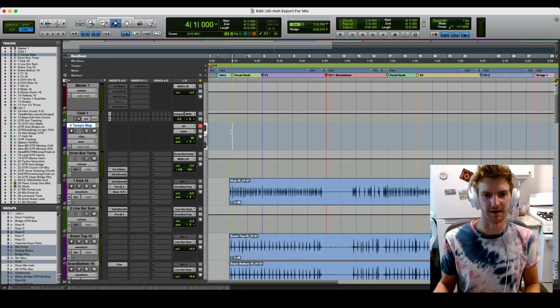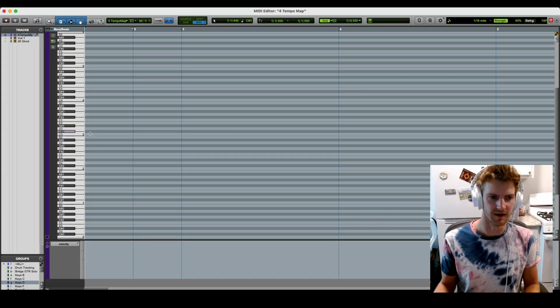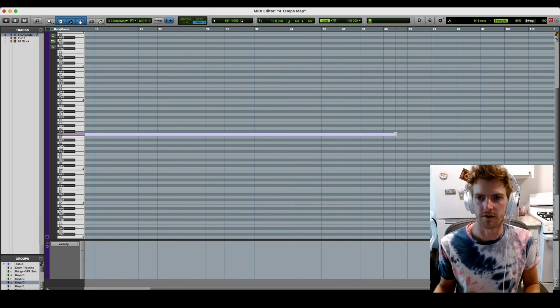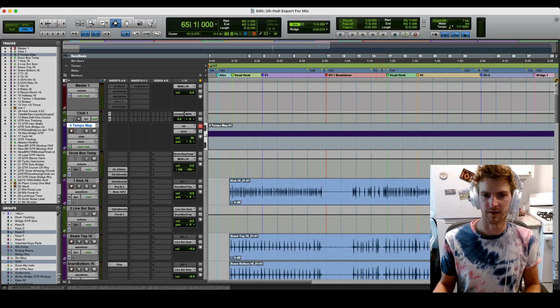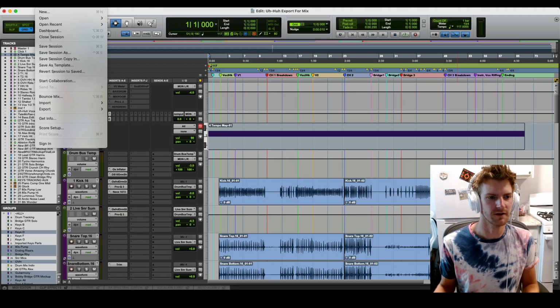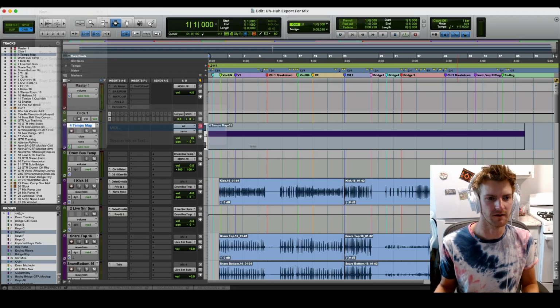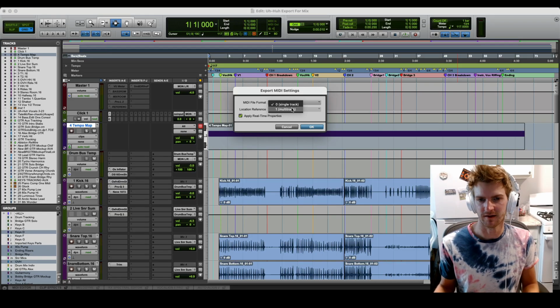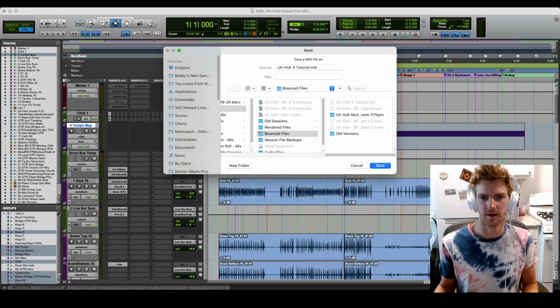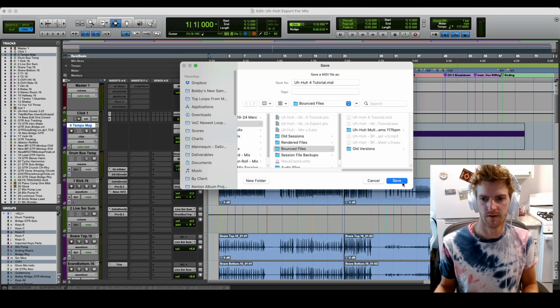I'm going to come into this MIDI track and make a super long MIDI note. Doesn't matter what note actually, but I just like to stay organized. So C3, I'm going to make it as long as the song, or somewhere around there. So now we have a MIDI note going the entire song. I don't even think you have to select anything. I'm pretty sure you can just export MIDI file, and I'll do single track, or multi-track. You can play with these settings. Okay, I'll call it tutorial.